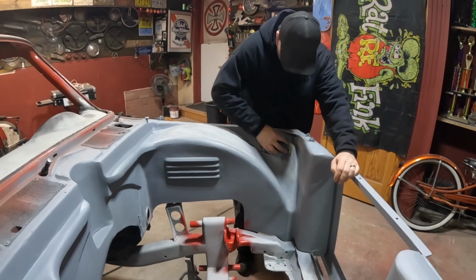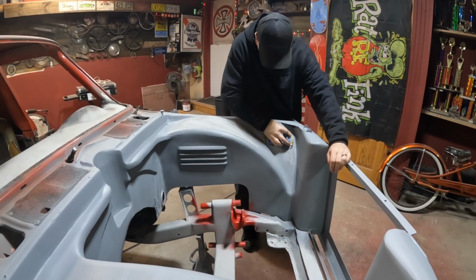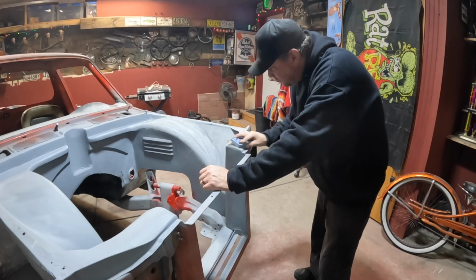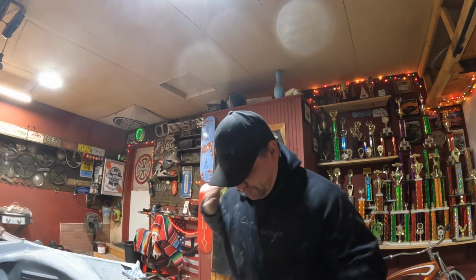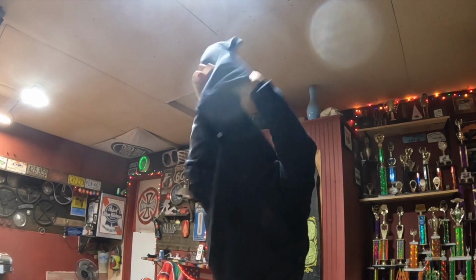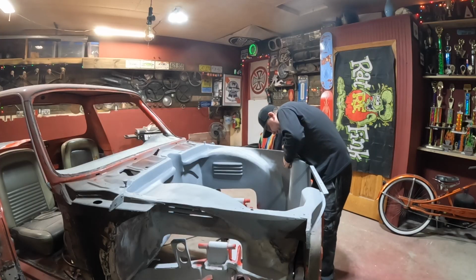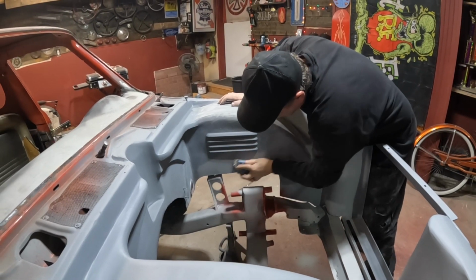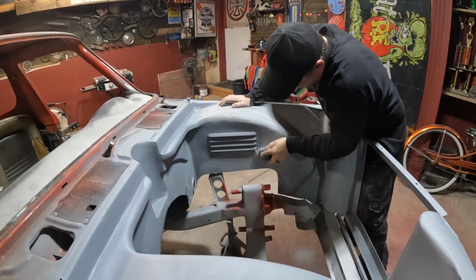This primer was sprayed a while ago, so I'm blocking it with 180, so it's all scuffed up, and it'll be ready for us to spray that bedliner on. Sanded through in a couple spots, so I'm hitting those with a little bit of primer.